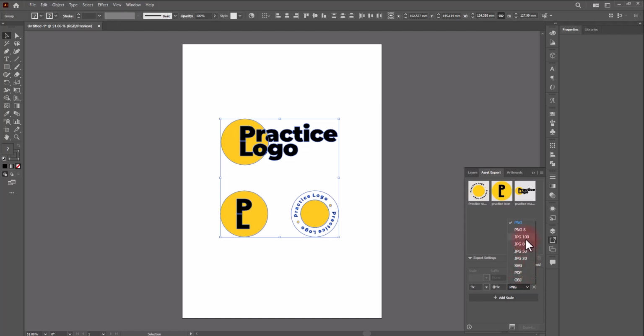You can see JPEG 100, 20, OBJ also. So pick anyone you want. Now let's go with PNG for this. Let's add one more, let's say we are adding PDF. Yeah, PDF is good. So we are going to be exporting these three assets in this file format.